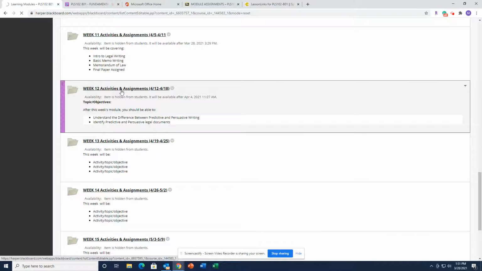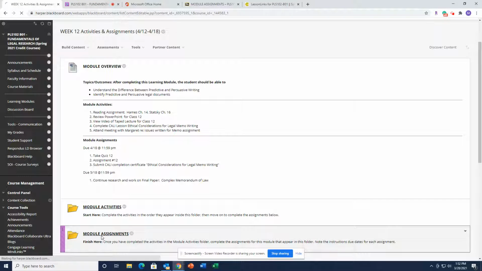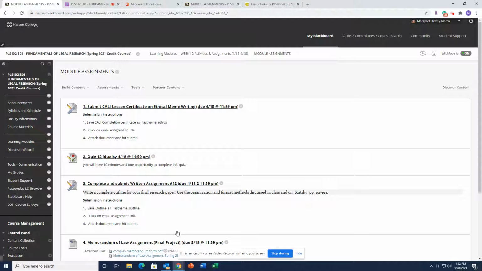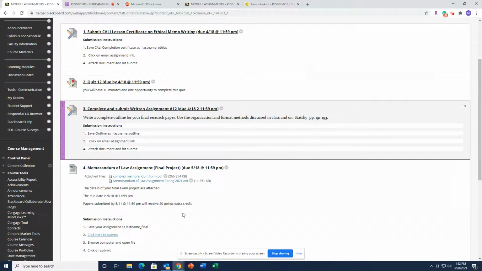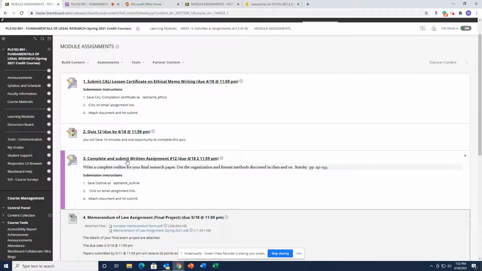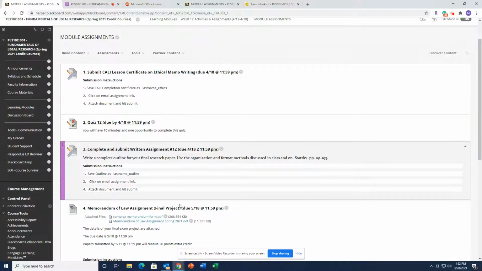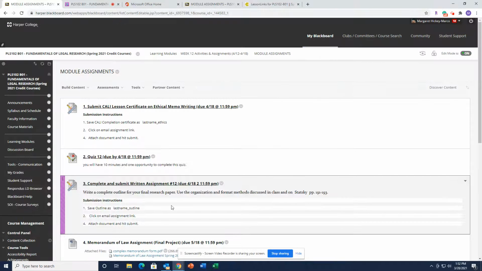And there's a Cali lesson, I told you there's a Cali lesson. So for your assignments, you have a quiz, you have the Cali lesson, and there's a memo, that's your final project, and then your final homework is to create an outline for your final project. So we're moving right along. Work on that after we talk about the issues.